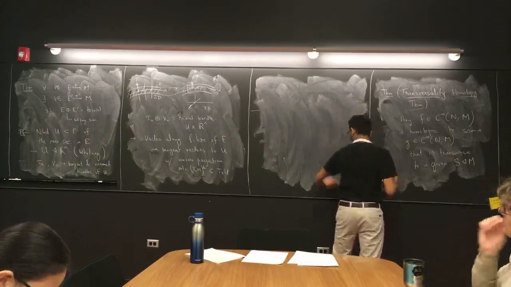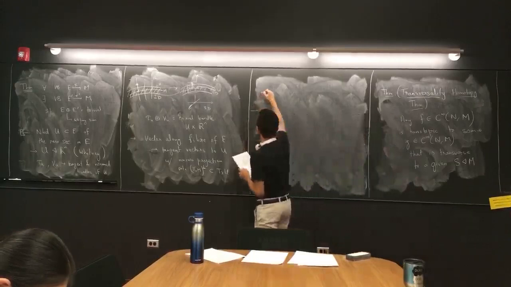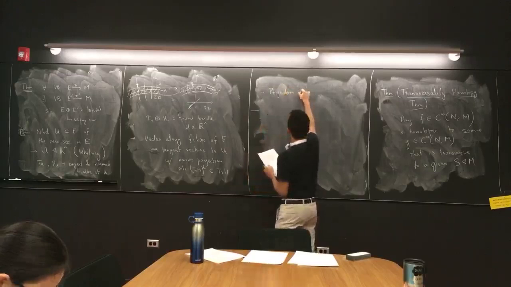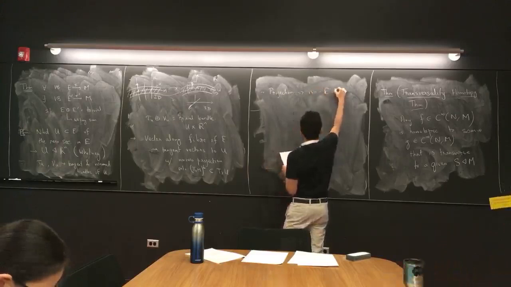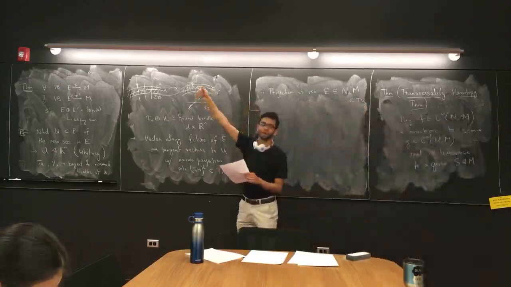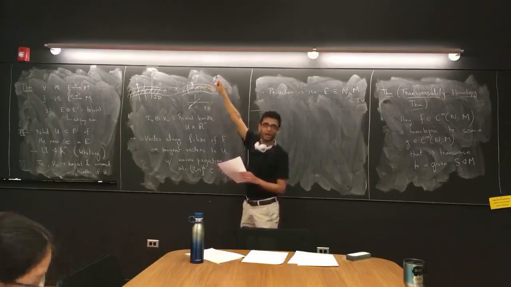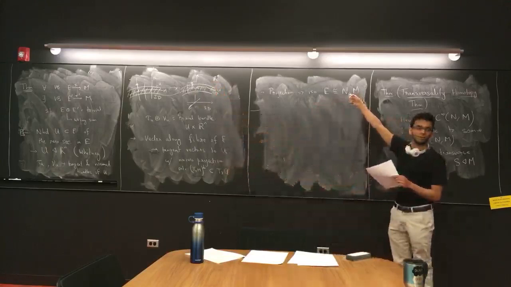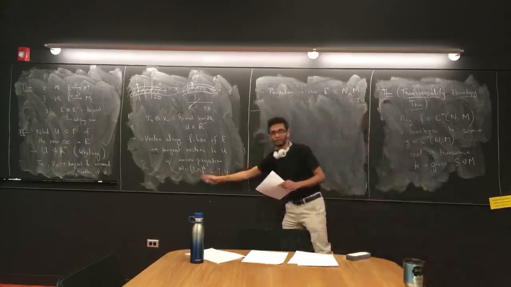So this projection that we saw here provides an isomorphism between E and this thing that I'll call N_U M. Let me explain what N_U M is. So NM would be the normal bundle of M as embedded into Rn, but I can also embed M into U through the inclusion map. And using that embedding, I can define this normal bundle, which is the union of these orthogonal complements, the orthogonal complements that lie within the tangent space of U.